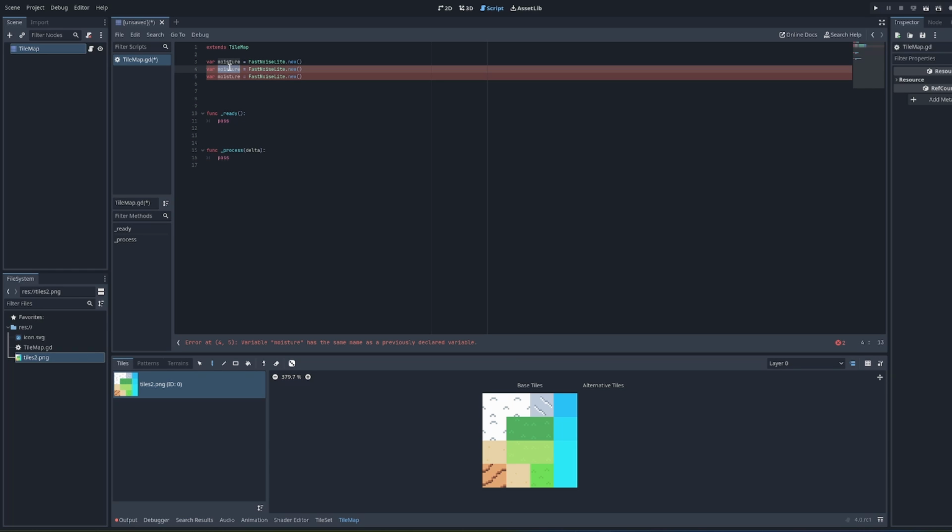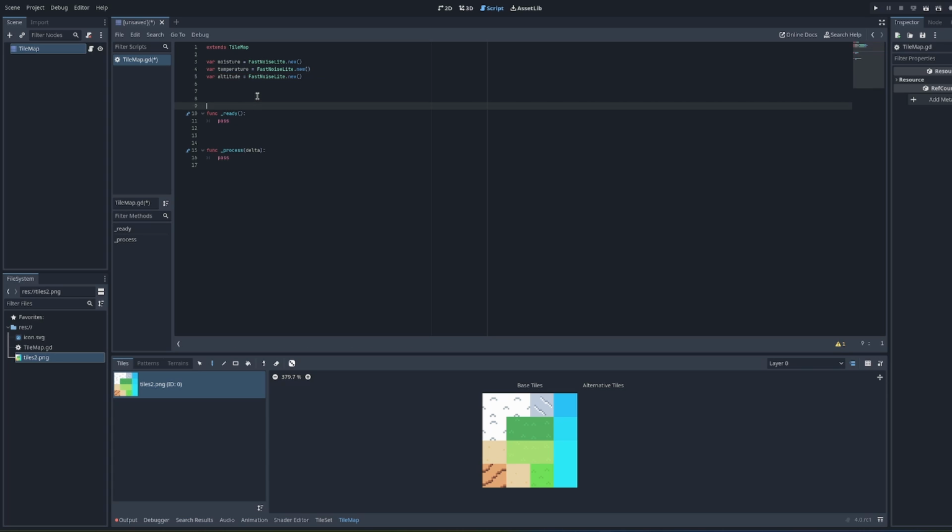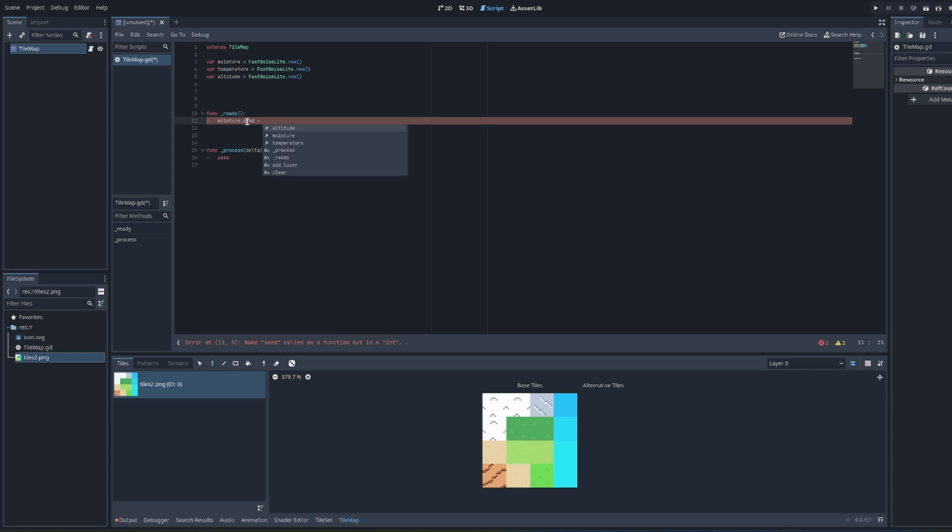So we're going to do that again with temperature and altitude. And then in the ready function, I'm just going to write moisture.seed is equal to randi().